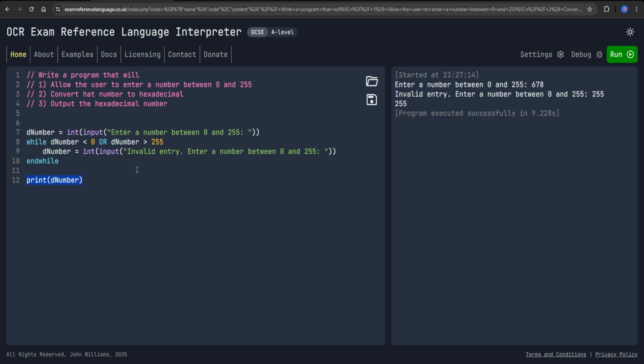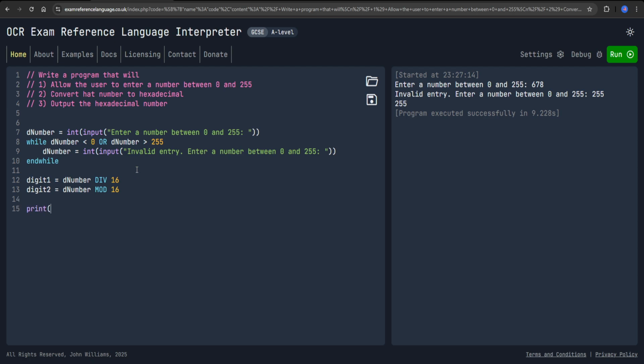So we have a number, and we said in the previous example that in order to get the first digit, we needed to take the integer division. So I'm going to call it digit 1, is equal to the number, which we wanted is d number, and we said we wanted to take the integer division of that by 16. We then said that we want to take the second digit and take the modulus of that.